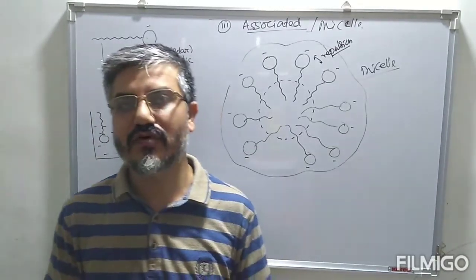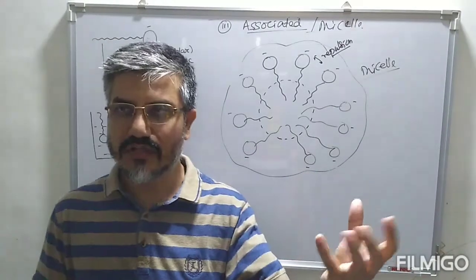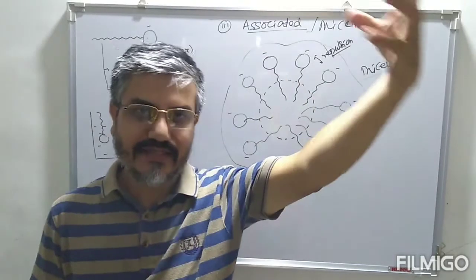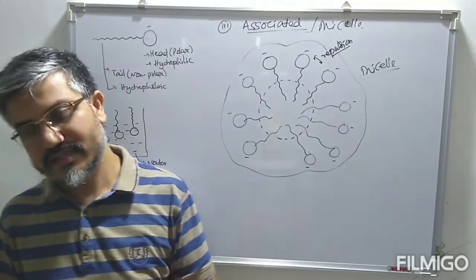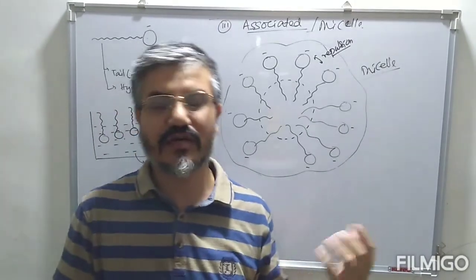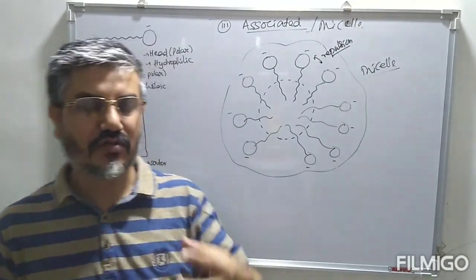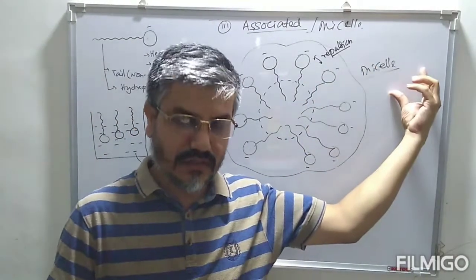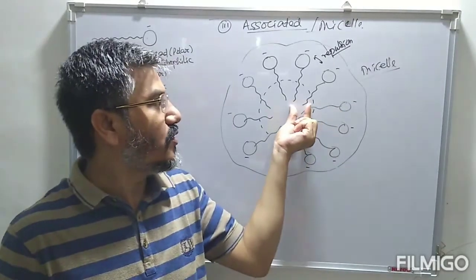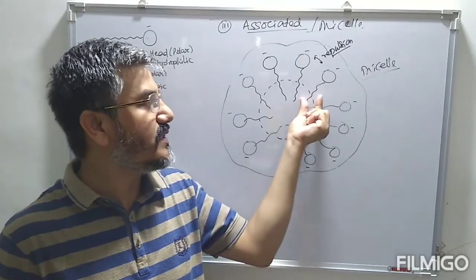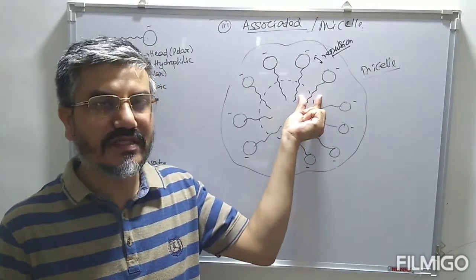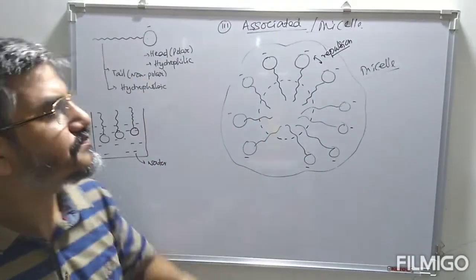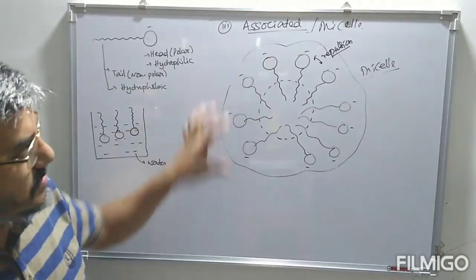Once this emulsion is formed, it forms an emulsion with water, and after rinsing with water, look at this, the head is the controlling authority. The head directs: if it says you have to move, one has to move. If it says you have to sleep, one has to sleep. If it says take rest, the tail will take rest. So during rinsing with water, the head goes with water. As the head goes with water, the dirt particle is taken along with it, because the dirt particle is associated or mixed with the tail. So this is how dirt particles are cleansed by soaps and detergents.